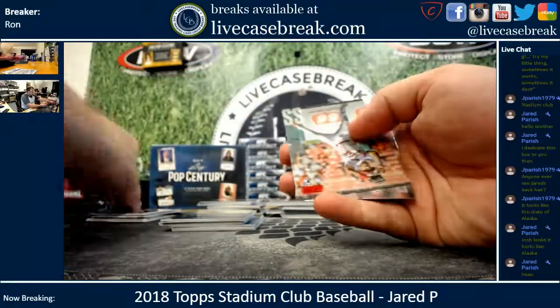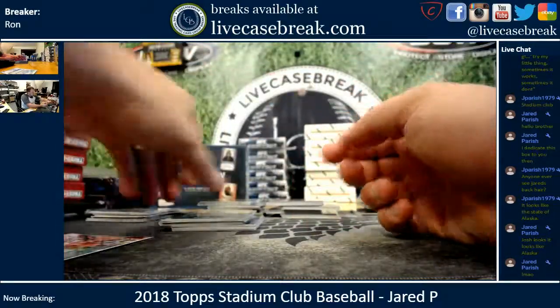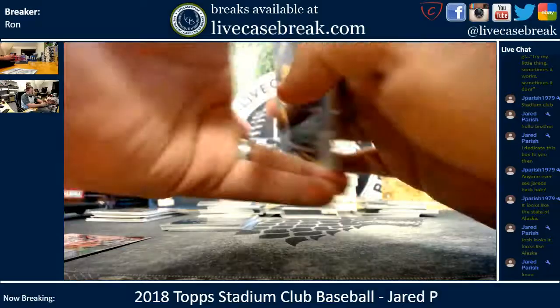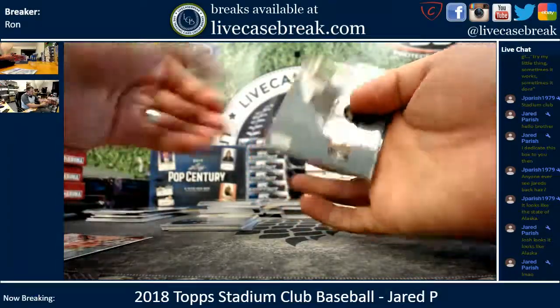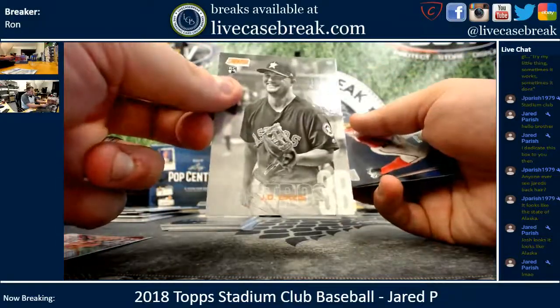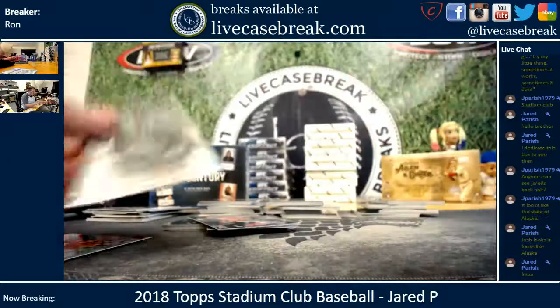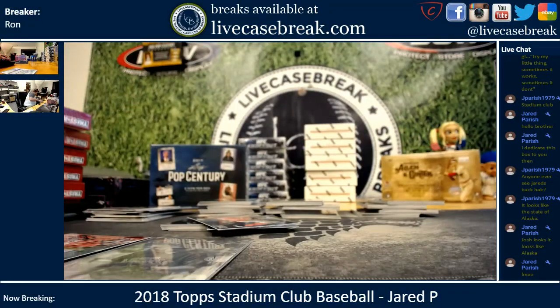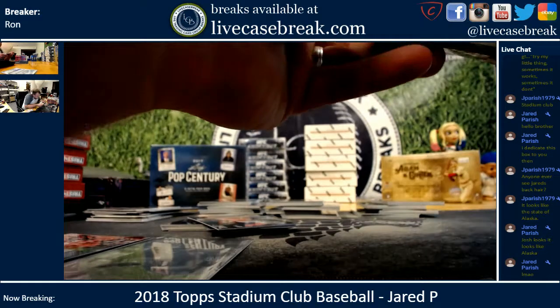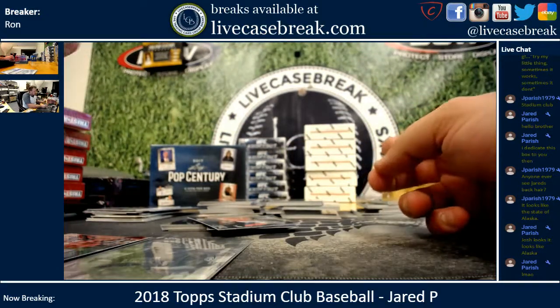Harper, Barnes, Bradley, you got red foil, Alex Mejia. You got a black and white, those are shorter print this year. JD Davis. What were those? Those were black and white. I remember looking them up. Black and white are 1 out of 48 packs, so it's like 1 out of 4 boxes.